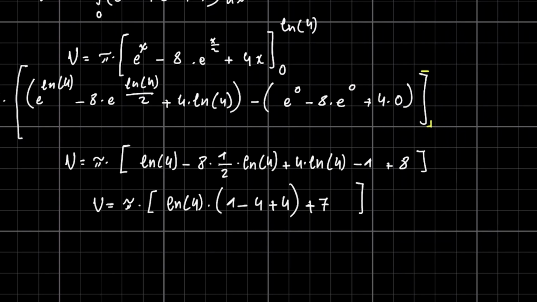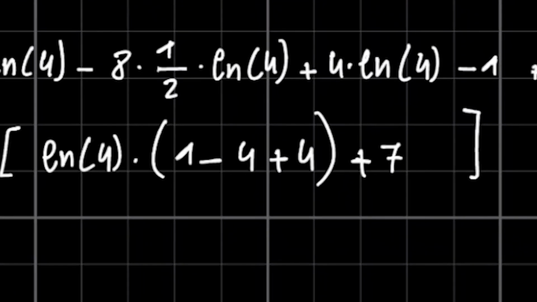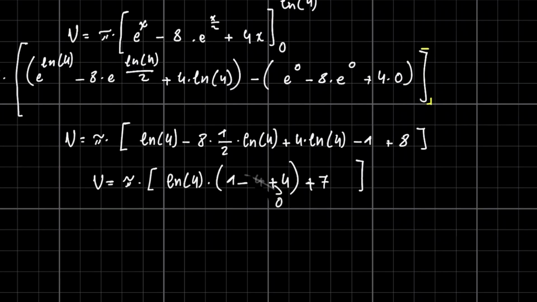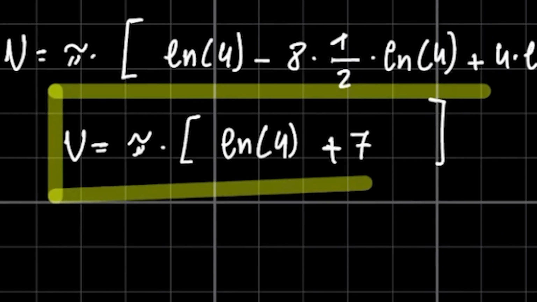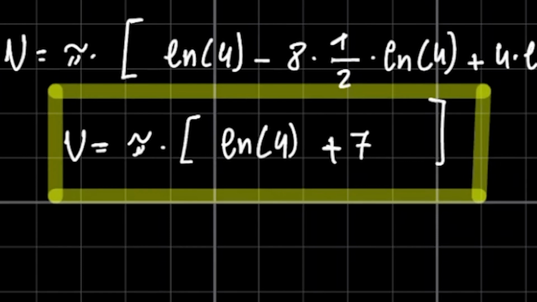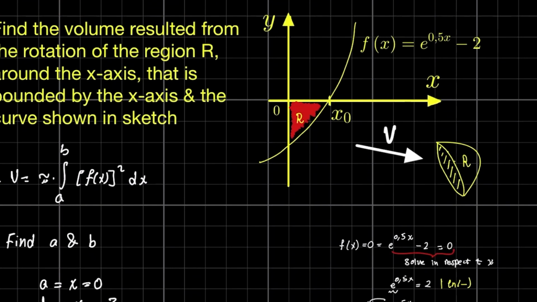And here inside my ln function, or what ln is distributed across, I can basically just group that together. I'll have minus 4 plus 4, that's just going to give me a 0. I'll have 1, so that's just going to give me ln. And then that means I'll only have ln of 4 plus 7. And my final answer here will be this volume right here, pi times ln of 4 plus 7. That's the volume of this shape right here.